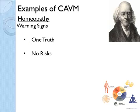But again, one has to ask the question, if there are no risks, how are there likely to be benefits? How do you manipulate a complex system like a living organism and only have positive effects? Seems unlikely. There's a great deal of mystery involved in terms of how the vital energy is influenced by water that is somehow retaining the memory or energetic impression of an agent. There are things that cannot really be investigated because they're inconsistent with the basic principles of science. And I think that's a warning sign that should generate some concern.